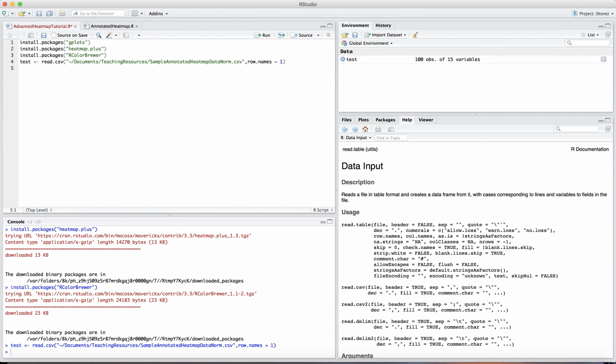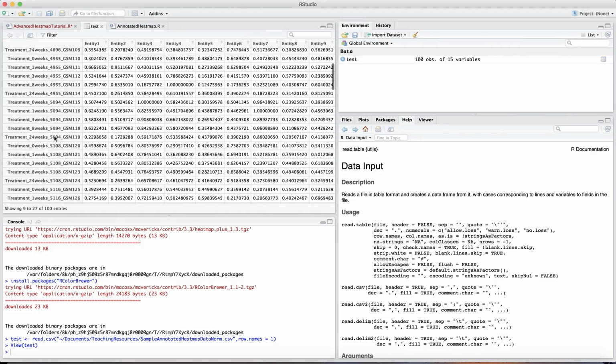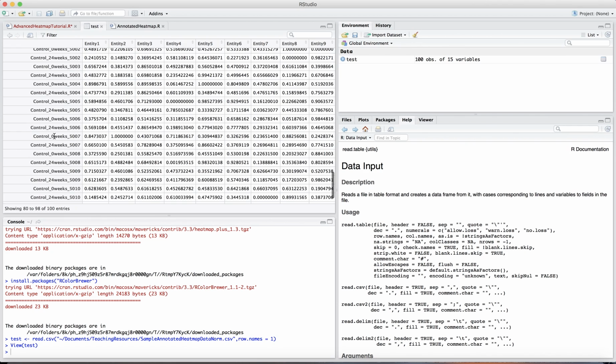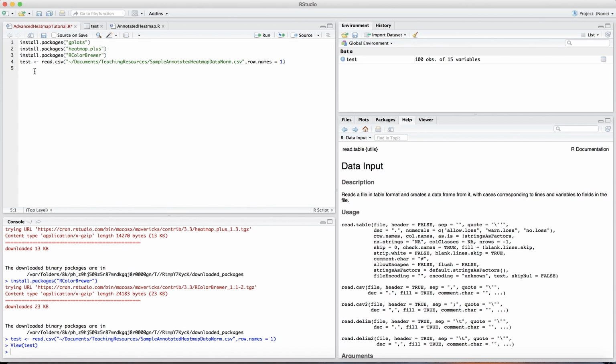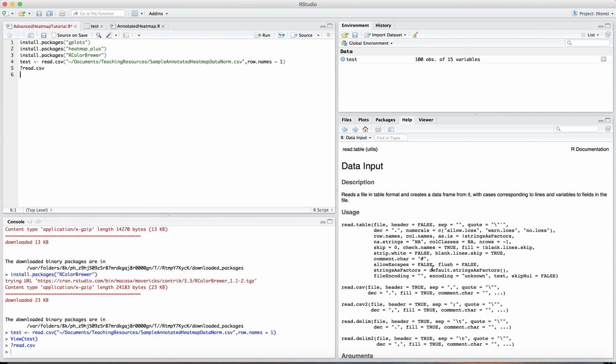Okay, so this is my sample data. It's a CSV file. It looks like this, where we have our mysterious entities and these row names, which represent my sample names. We have control data and treatment data. If you have a tab delimited file, you can use read table, where you denote the separator as a tab. In both functions, you can use row names equals one to denote your first column as your row names. Anytime you're interested in how a function works, just use the question mark before the function name. And here we have some documentation on how read CSV works.